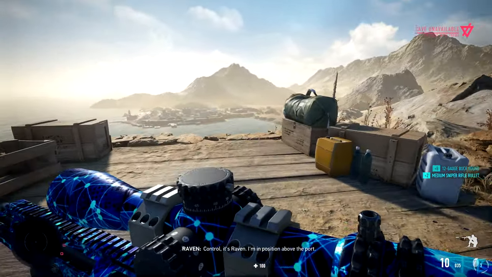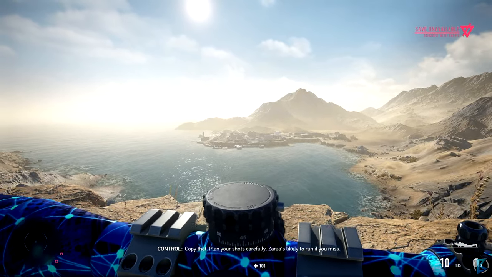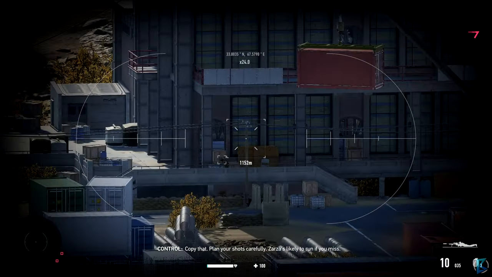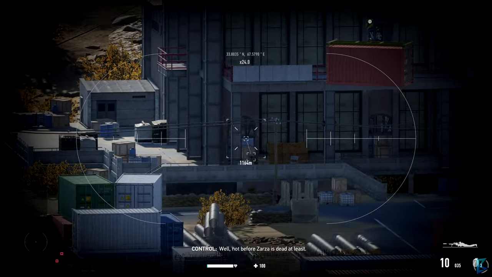Control, it's Raven. I'm in position above the port. Copy that. Plan your shots carefully. Zaza's likely to run if you miss. So no alarms? Well, not before Zaza is dead, at least.